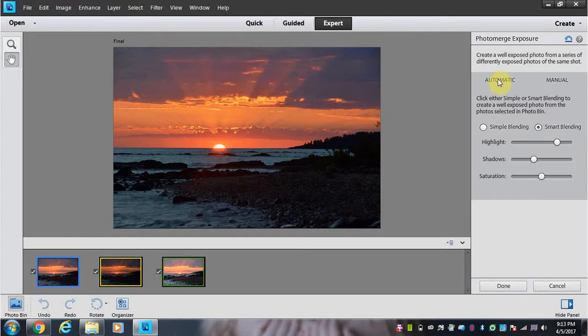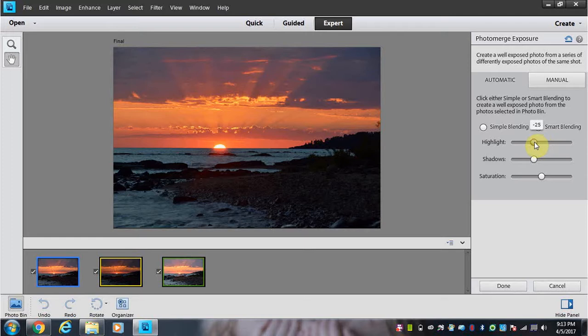What we can do with the sliders is control the amount of highlights, so the brighter colors in this, or we can look at the shadows, for instance. I want you to just play around with this and use the slider bars, and you can see what kind of changes happen.